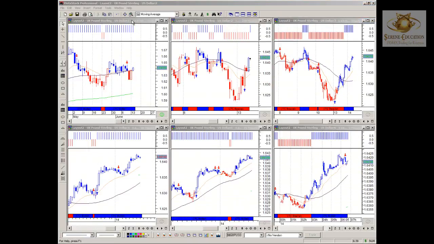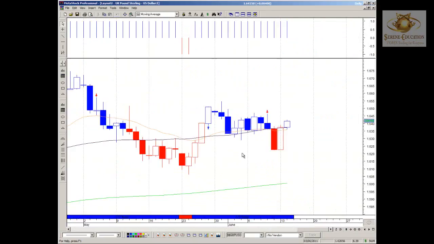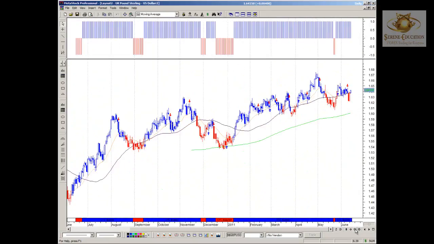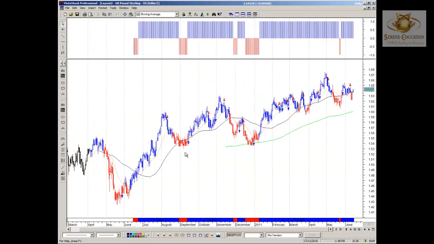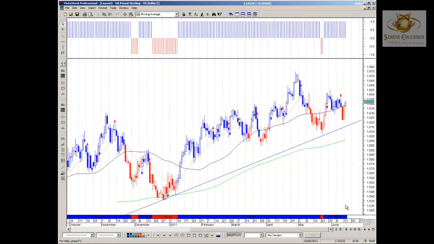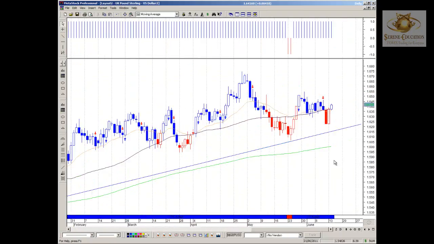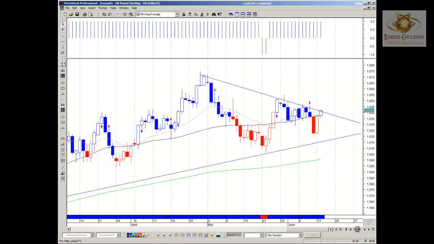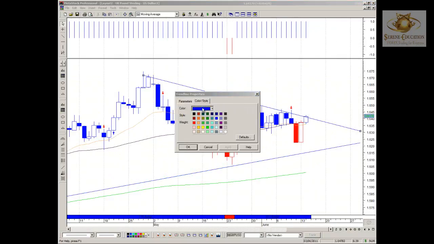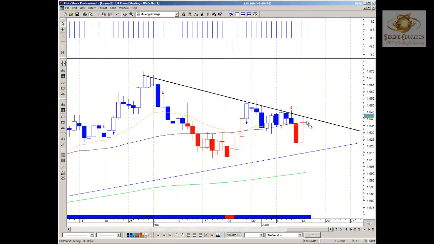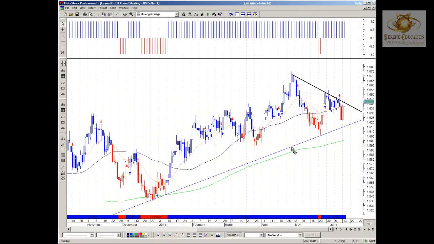Next pair is the UK sterling against US dollar. Let's have a look at the daily. Yesterday we had a bullish engulfing pattern. Price was able to take back all of what it lost on Friday, and by doing so we've seen price rally overnight on the Asian session, climbing higher. We do have a down candle, it's now testing that intermediate downtrend. We have lower swings from the downside, lower swing, and now price is testing that area on this uptrend.